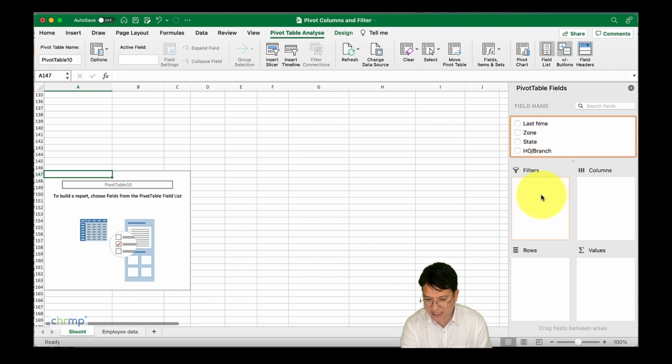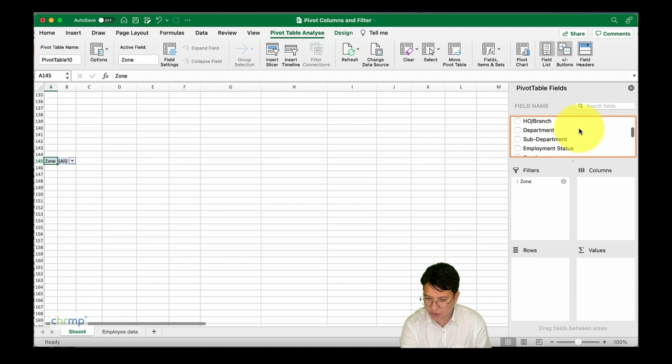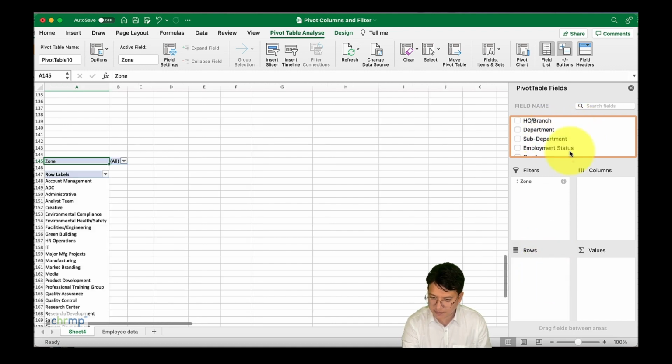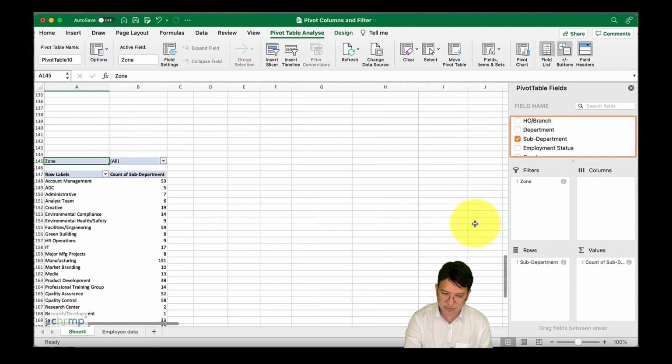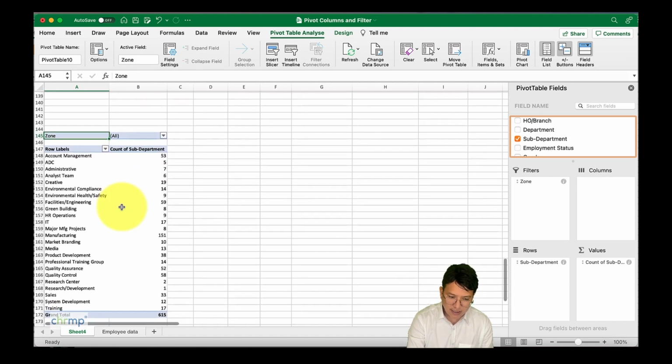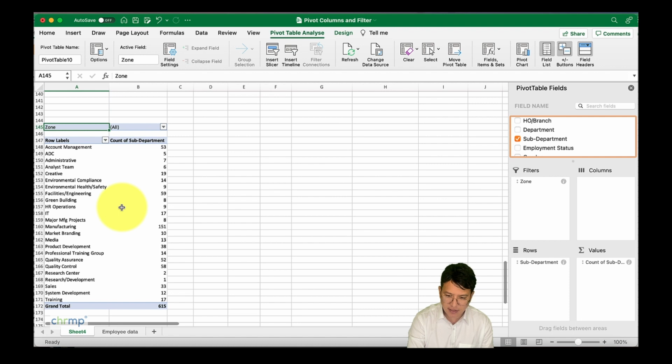So the zone we've selected, put that on the filters. We'll select the sub-department here, and we'll get the employee count as well. So here you see we have the filter option, the zone, and all the sub-departments here.